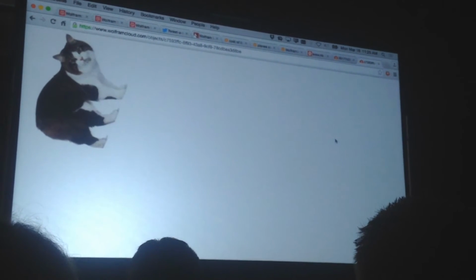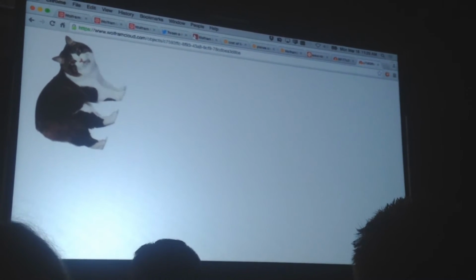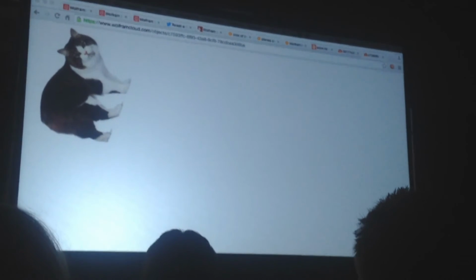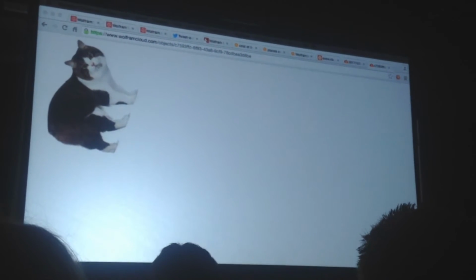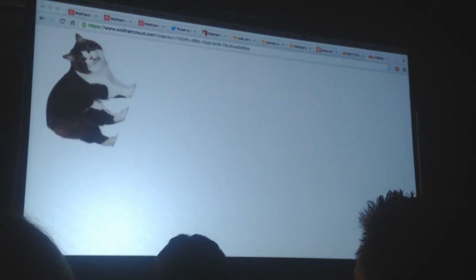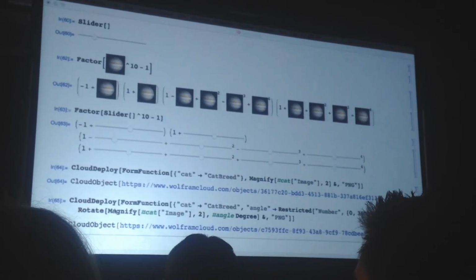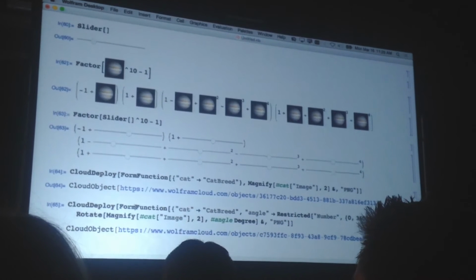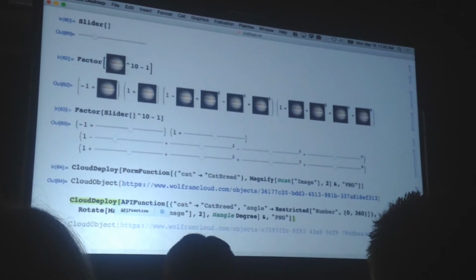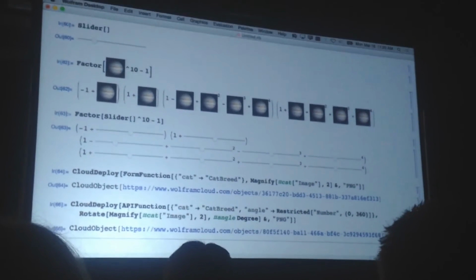We can also make an API if we want to, so let's try doing that. Let's use the same piece of code. Actually, the easiest thing to do would be just to edit that piece of code there and change this from being a form to being an API. And now the thing that we have will be an API that we can fill in parameters to.